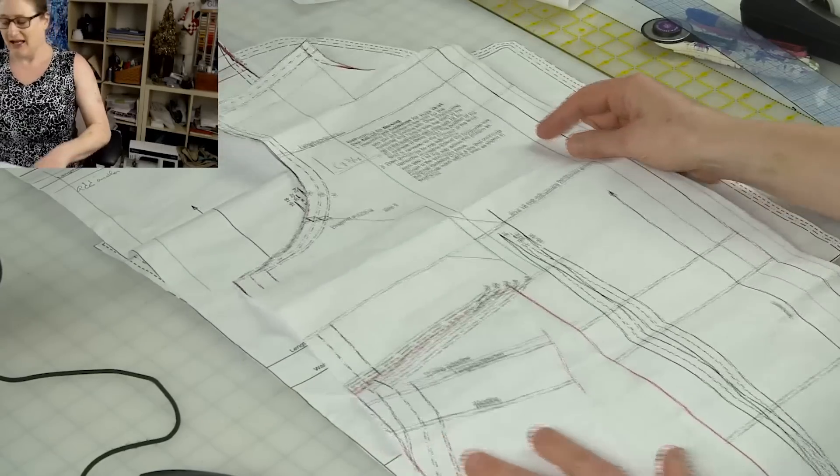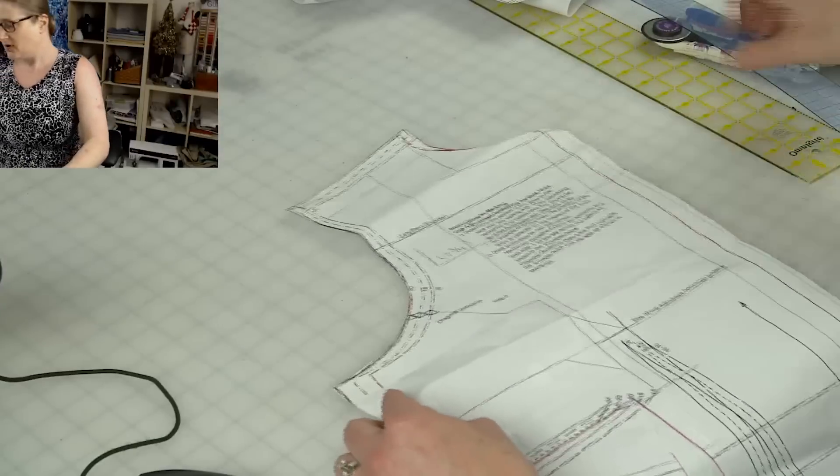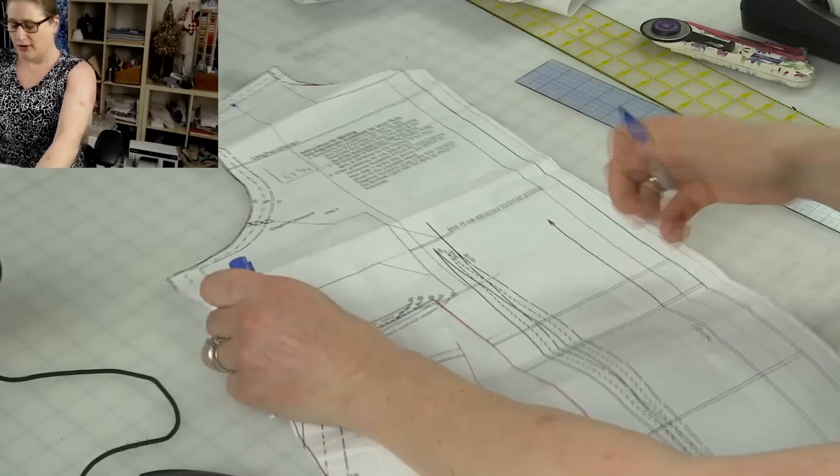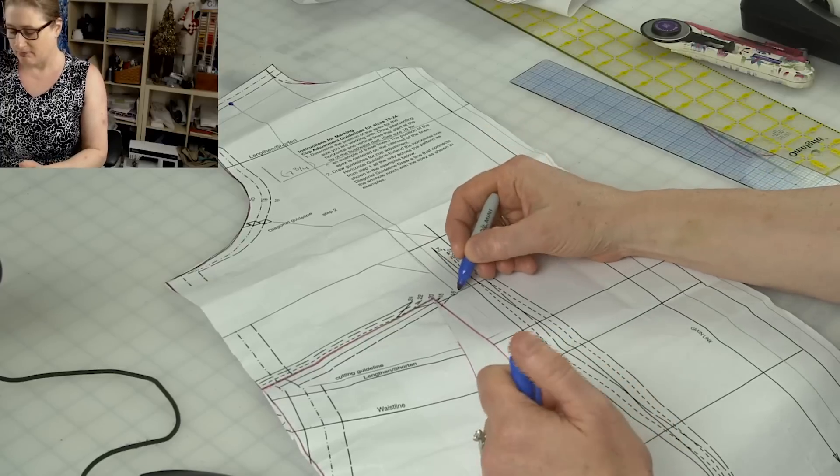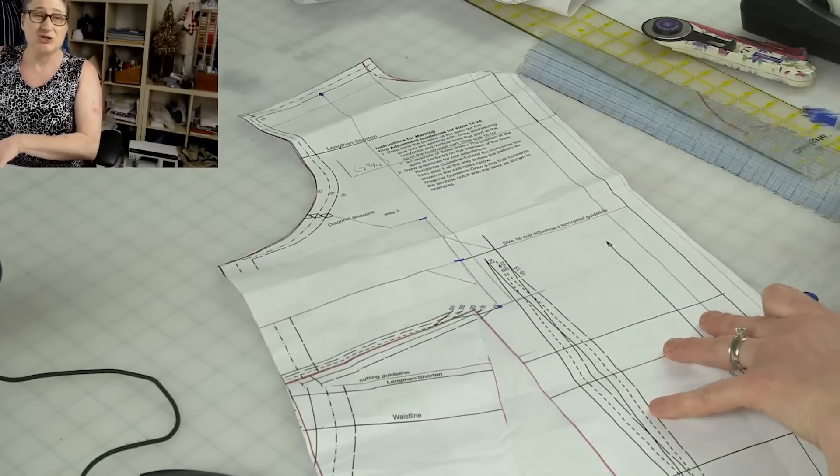So what I want to do is I'm going to show you the pattern that I made for her based on my initial measurements. I measured her where the length from her shoulder to where her full bust was. I took a few other simple measurements and I adjusted the pattern and then I made a muslin wearing her fit muslin without any sleeves because we weren't ready for that yet. But let me just switch views so you can see. This is her front and what I did to start with is I measured from her shoulder to her apex, which ended up being down here and you can see what I did was I had to drop it, I think two and a half inches.